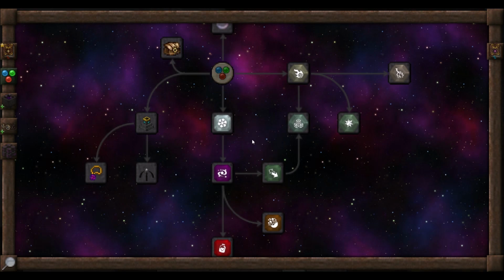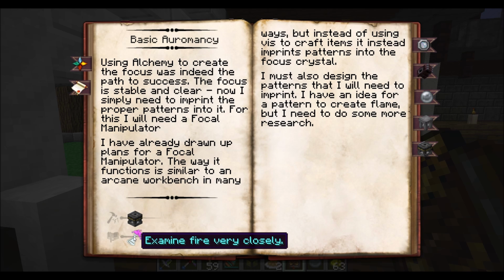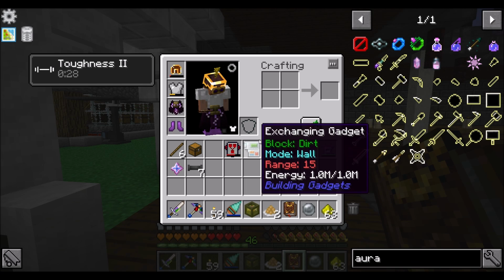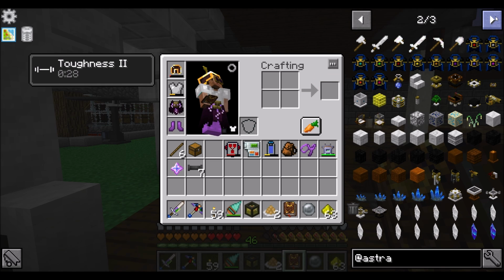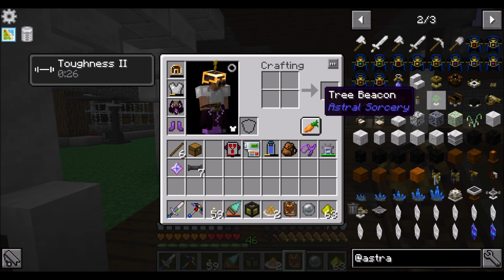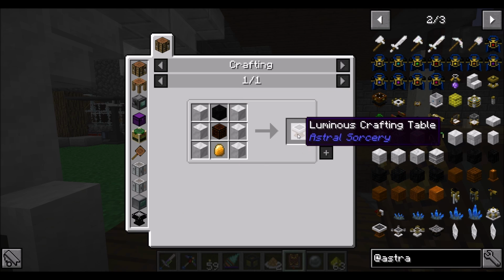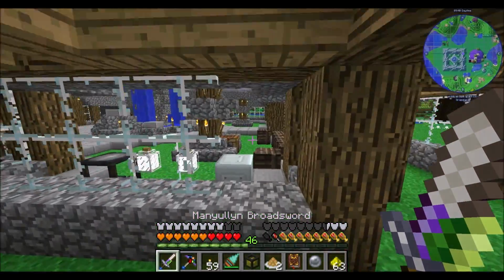Hooray! Which means we can unlock basic Oromancy, which means magic spells, which is always good. We need the Focal Manipulator and examine fire very closely, but let's look into that next episode. But that'll get me towards the Workbench Charger, which will help me to do more magic. But then we also want to get into Astral, right? So Astral Sorcery should be nearing the start for us. So we're going to have to look into that. I think Luminous Crafting Table is one of the things we're going to want to get going. So maybe next episode we'll take a little Thaumcraft break and get into Astral.